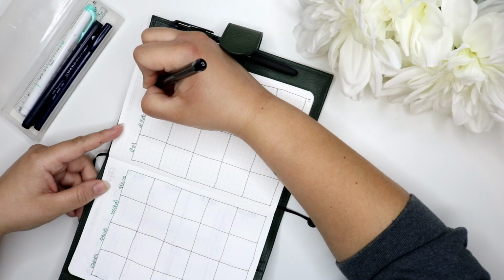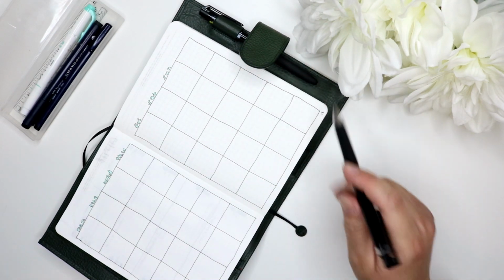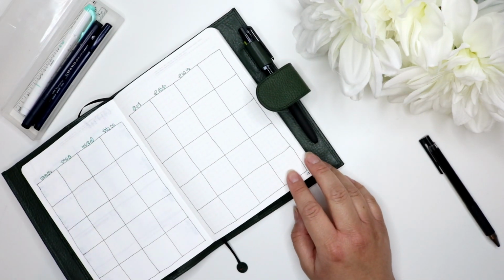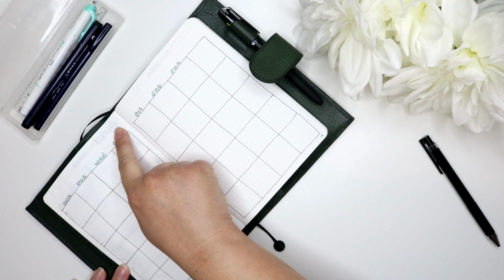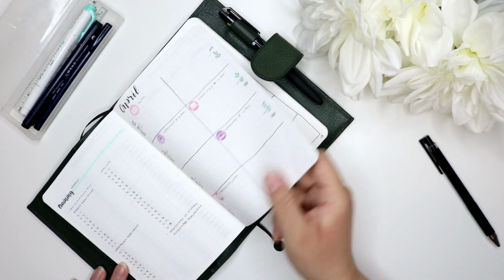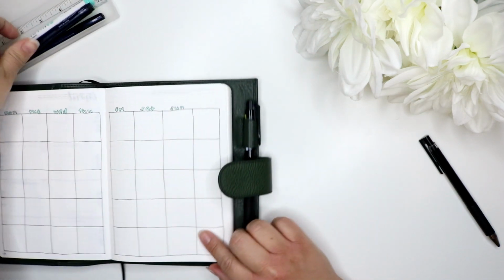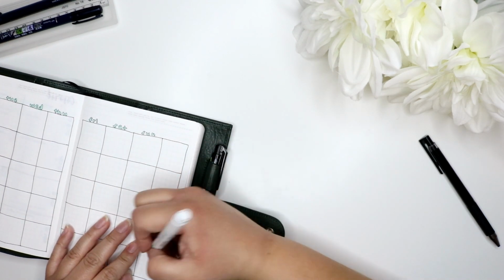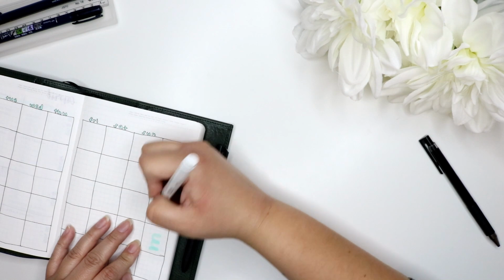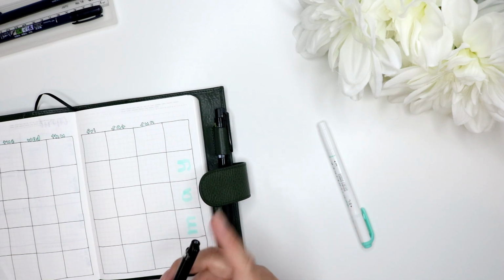Not entirely sure what I'm gonna do with this last side though. That's the only thing I'm not sure on. I'll figure something out though, I'm sure. Ooh, that ghost's pretty bad. That's from this page. I'm a little bummed. I guess I'll just do this. And that's just gonna have to be a thing.